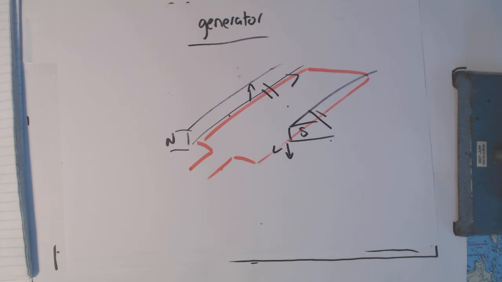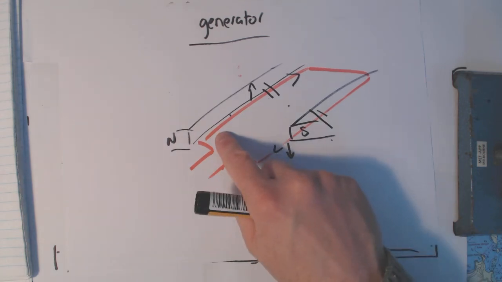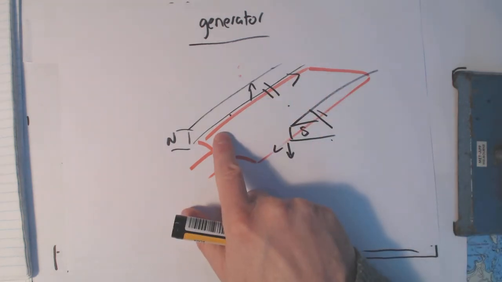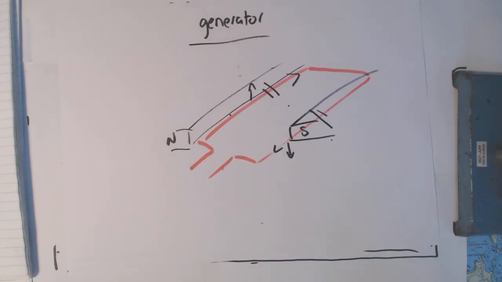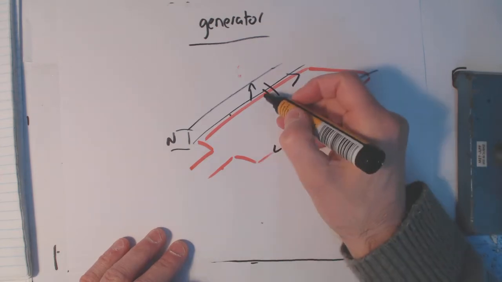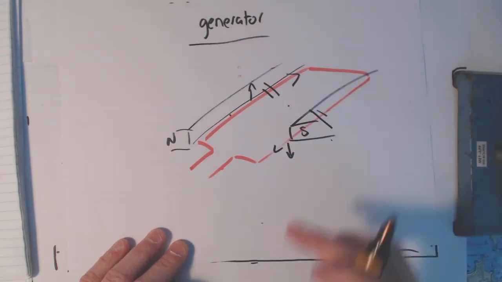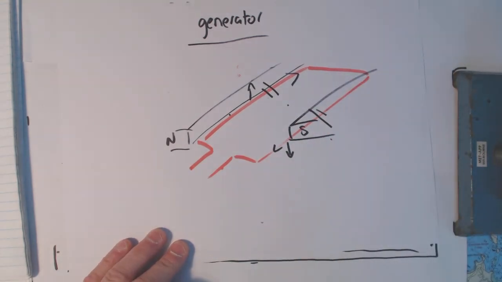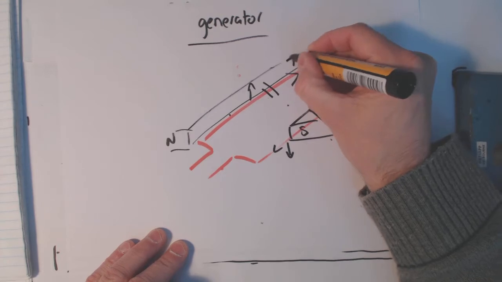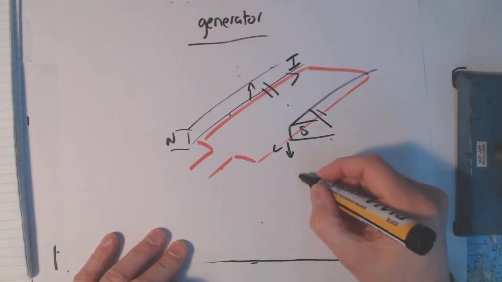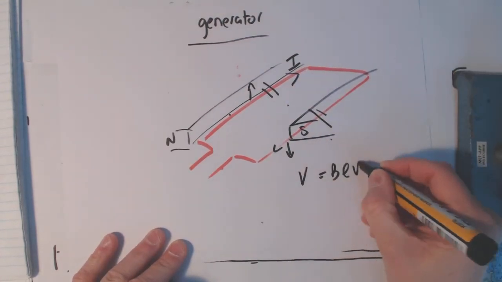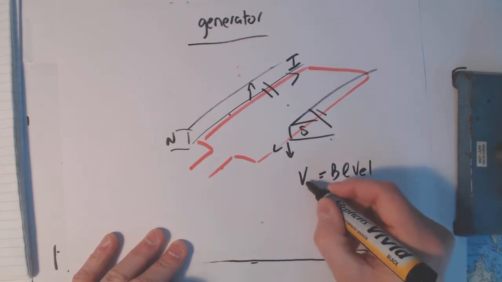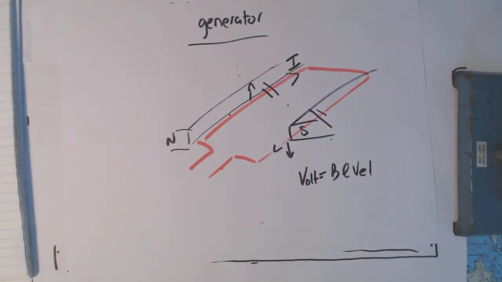So what's happening here is you've got a movement of a conductor in a magnetic field. The force, as we worked out before, not the force, well it is the force on the charges, creates an electric potential in that length and in that length. And the direction we work out from the Lorentz force law using positive charges will give us the current, and that all came from V equals B L v, where that's velocity and that's voltage.